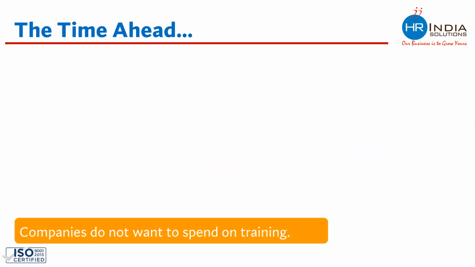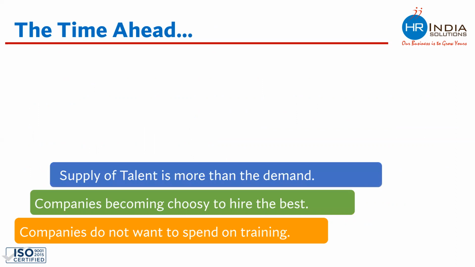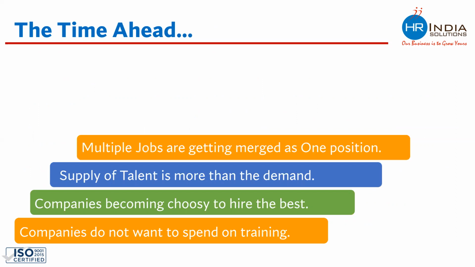The time which is about to come would be slightly difficult. Companies do not want to spend money on training. You will see that every company has become very choosy. The talent in the market has increased like anything. Supply of talent has increased, but the demand has not increased. Multiple jobs are getting combined as one.